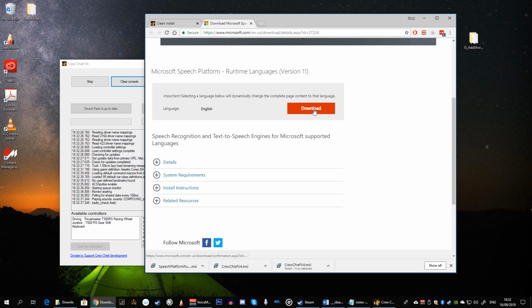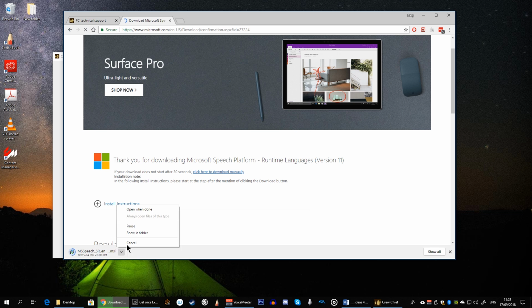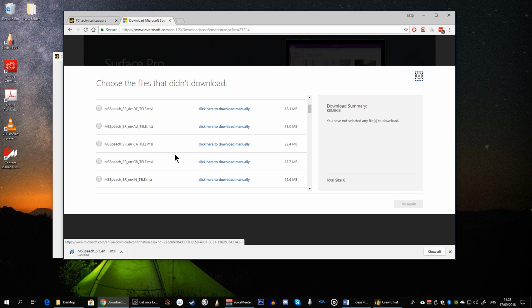You will then also need to download and install a language pack to support the Microsoft Speech Platform Runtime, which the Crew Chief should also prompt you to do. If you are not prompted to download a language pack, again I'll include a link below in the video description. The link I'm including is for the US English language pack, and if you wish to choose another version, then cancel the download and click the Click Here to download manually link and select your relevant language version.